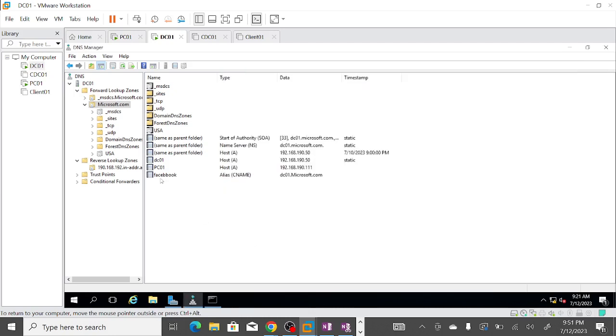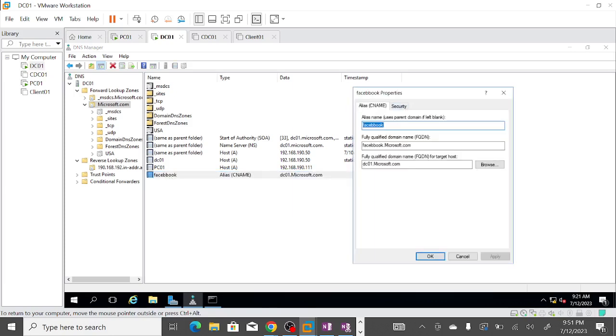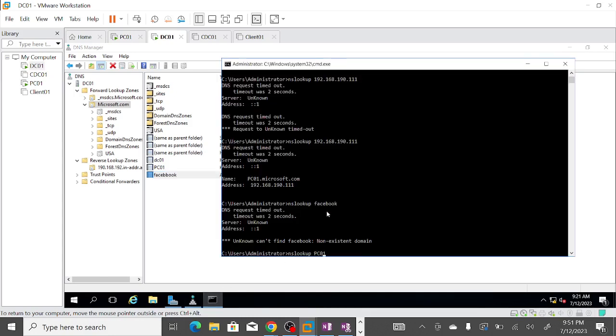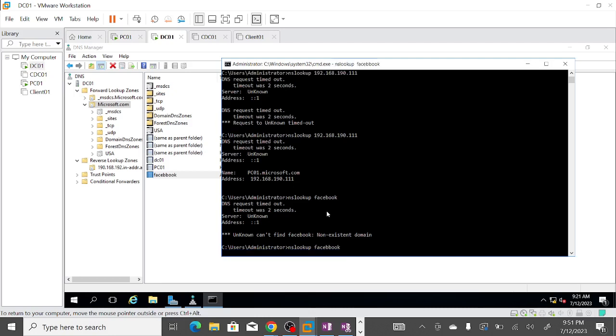Now I noticed that there is some spelling mistake. Since it is a primary zone, I can just go and correct that. Double B. See, I can just correct that. Not possible. One minute. Why is it not happening? Okay, no problem. Let me go here. Okay, so F double B only I'll put. I'll explain that. Okay, FACEBB.